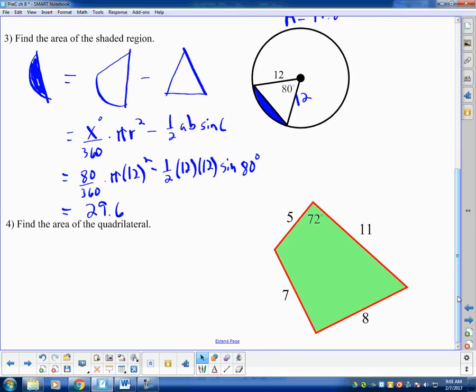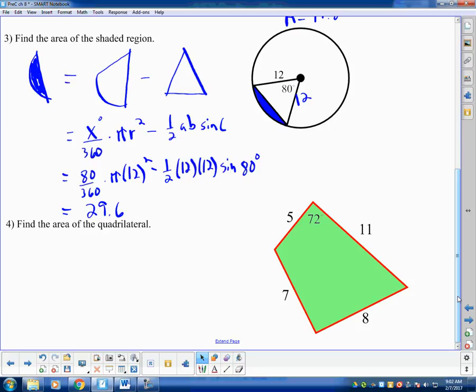All right. This last one here, number 4, says find the area of the quadrilateral. Just looking at this, it's only a 4-sided shape. It should be pretty easy to do. There are actually a lot of steps to be able to do this. It's not as easy as it looks. If it were a rectangle or a trapezoid or something like that, it would be easy to do. But a quadrilateral with all 4 sides different is a little harder. But given the angle measurement here, we can actually find it using a combination of our 2 formulas.